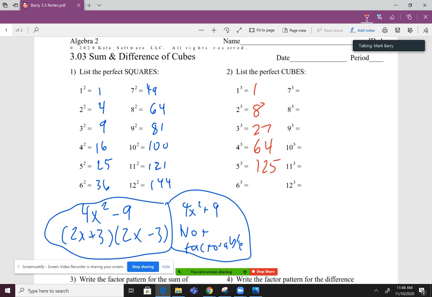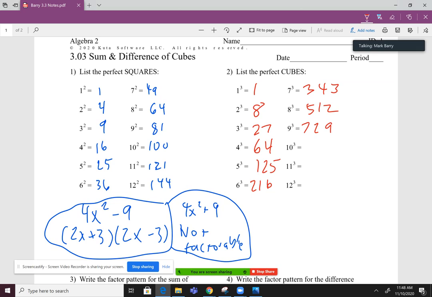The other ones you might run into, I wouldn't expect you to have these memorized, but we'll have them on our list here. So 6 to the third power is 216. 7 to the third power is 343, and these are going to start getting really big really quick here. 8 to the third power is 512. Do I just know these off the top of my head? I actually kind of do, but I'm a weirdo. And this is literally my job, so I wouldn't expect you guys to know these off the top of your head, okay?